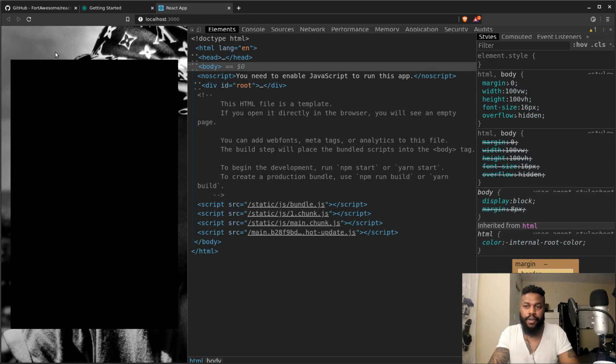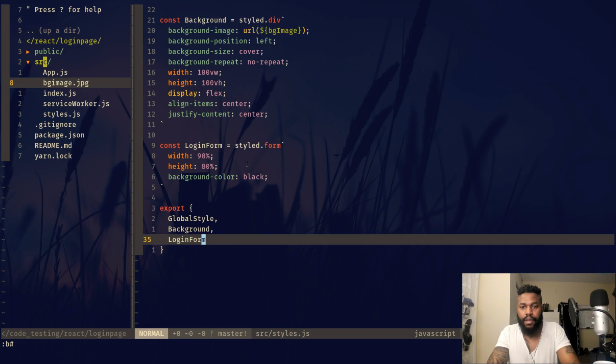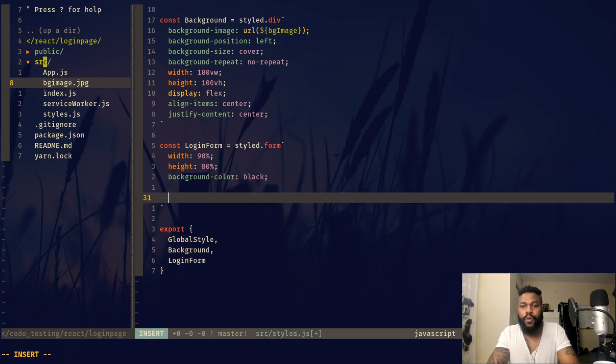So what's going to happen is it's not going to be just one image. It's going to be two images. All right. So this is going to be the main image, which is that background image. Then we need to do kind of a duplicate inside of that form for this image. But this image is going to end up being blurred. So let's see, can we do that? To do that, we're going to do a pseudo element, or whatever the terminology is. But I know how to do it. So we're going to just put it after.